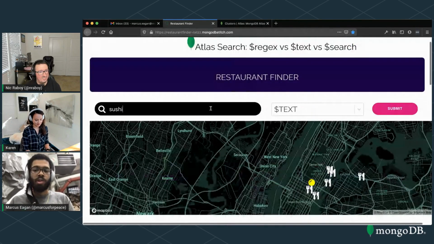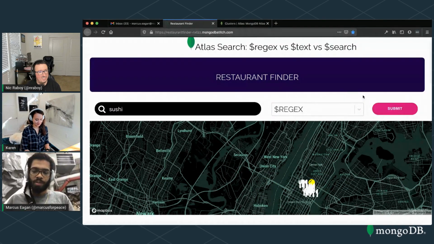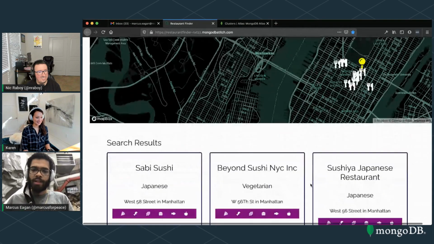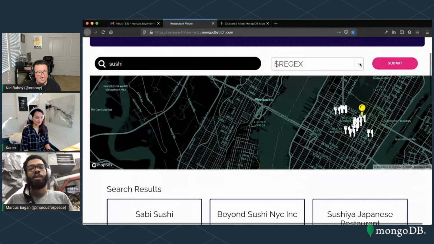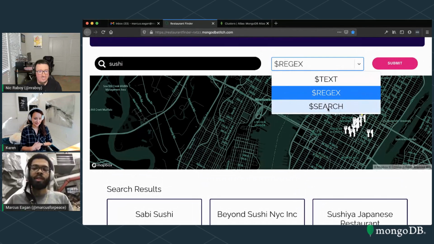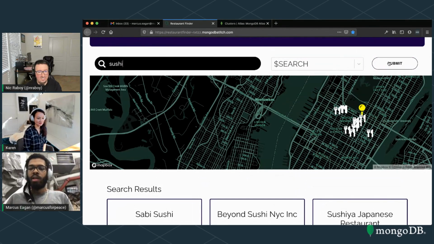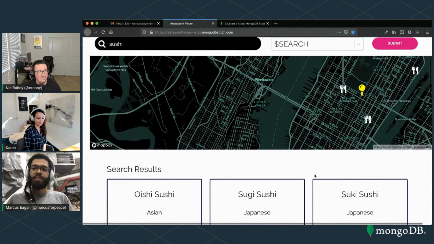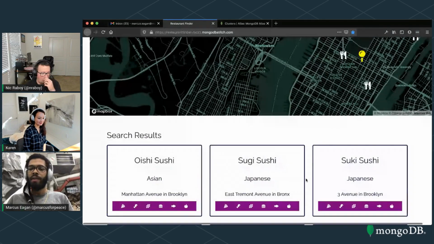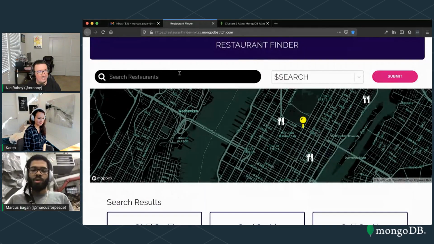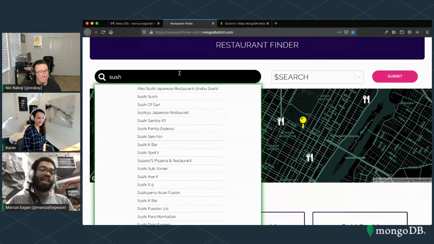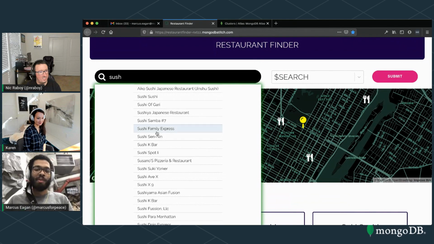And even if you switch this to regex, if I type it in and then click again, it shows up. Yeah, a lot of sushi that time for $regex. But if you know what sushi you're looking for, this might be confusing, all these restaurants. Here we go. So there's sushi, and there are the relevant restaurants that are nearby, and not a whole lot of mistakes. Let's actually try if I made a mistake. Oh, look at all those suggestions. So this actually makes mistakes a lot less frequent. I have all these I can pick from.